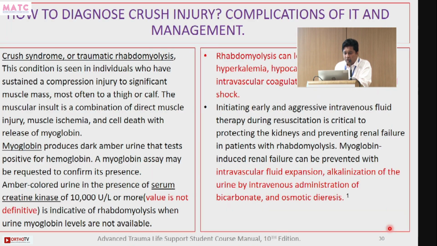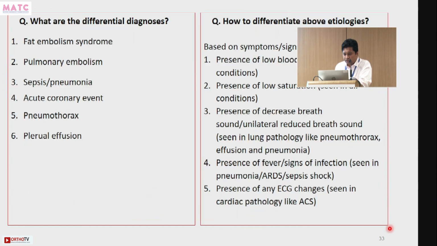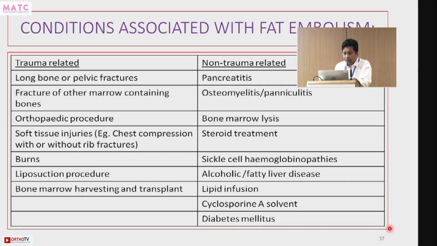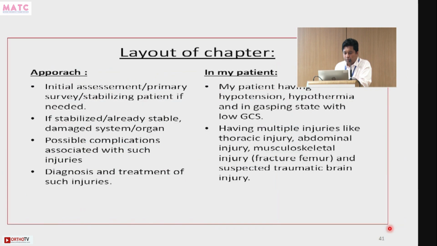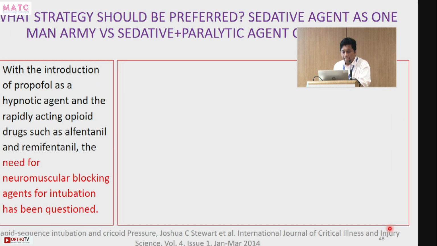Now coming to the important point, which I will go through fast because we have discussed a few of these points. Imaging we have discussed. Now, how to resuscitate these patients. Resuscitation in trauma is the most important thing. And how do you normally start resuscitation in a trauma patient?